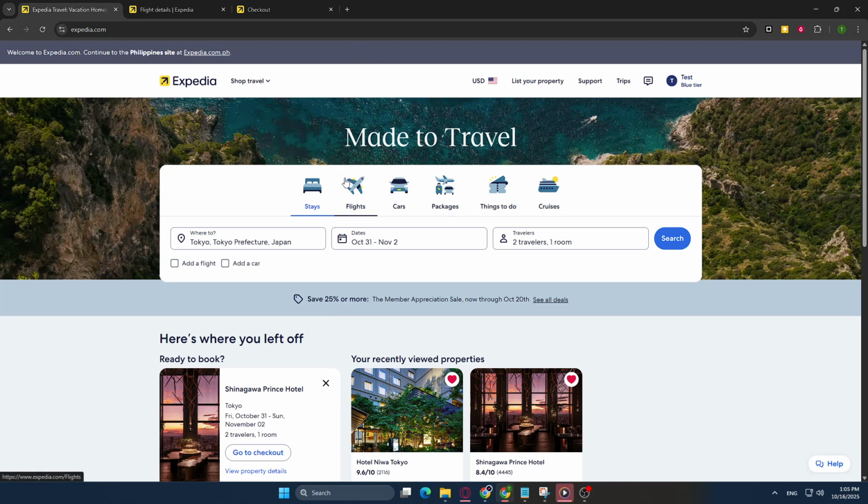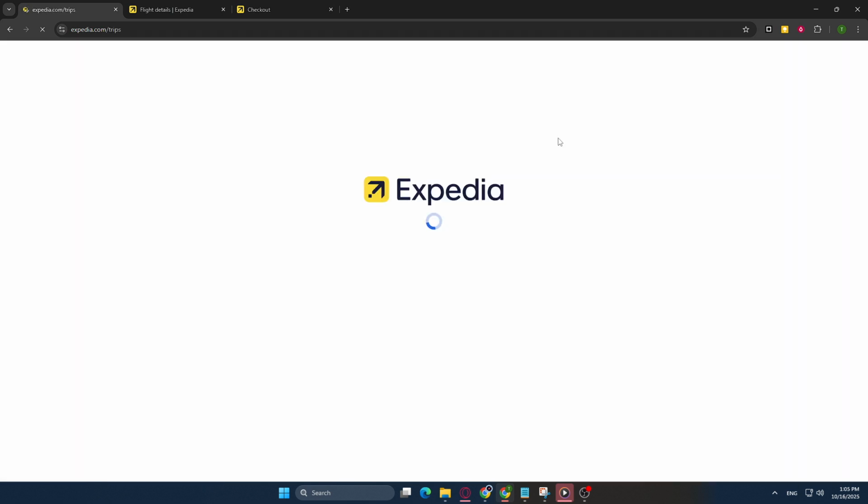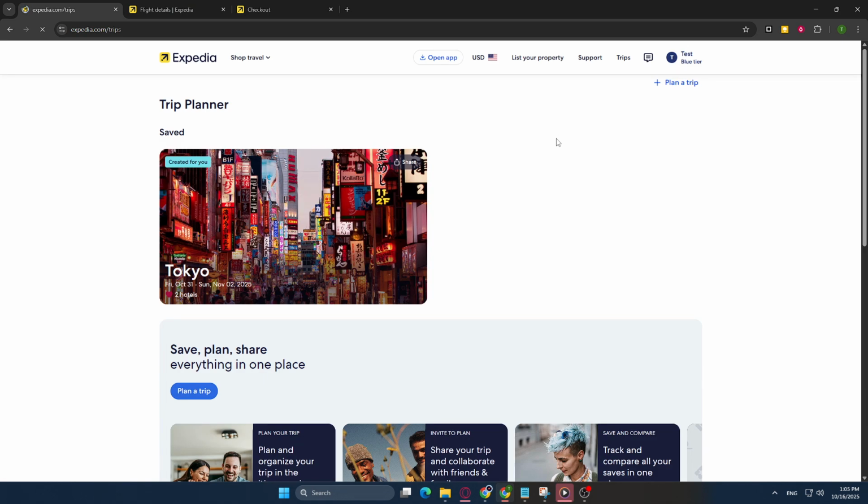organizing your trips. Now that you're logged in, locate the Trips section. This is usually found at the top of the page or under a drop-down menu. Clicking on Trips will give you access to your current travel itineraries, past trips, and any upcoming plans you've booked through Expedia. Once you're there, find the specific trip you'd like to add to your Google Calendar. Highlighting it will allow for a smoother transition into our next step.